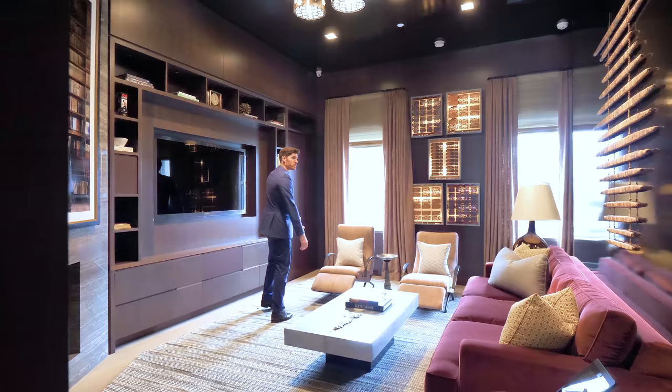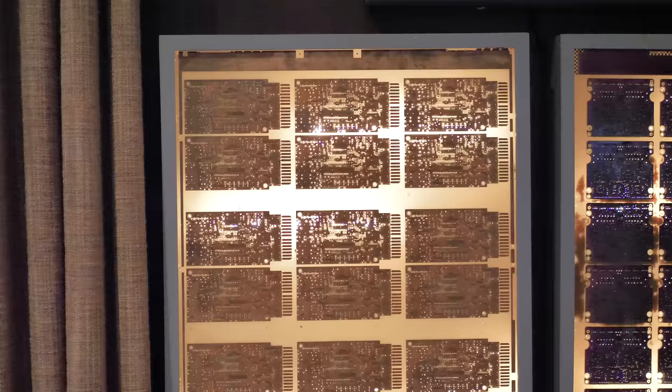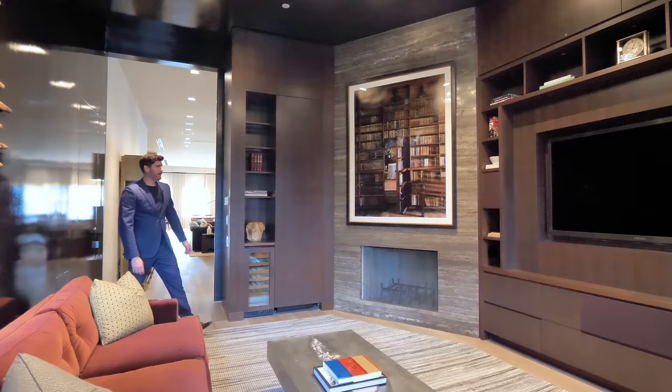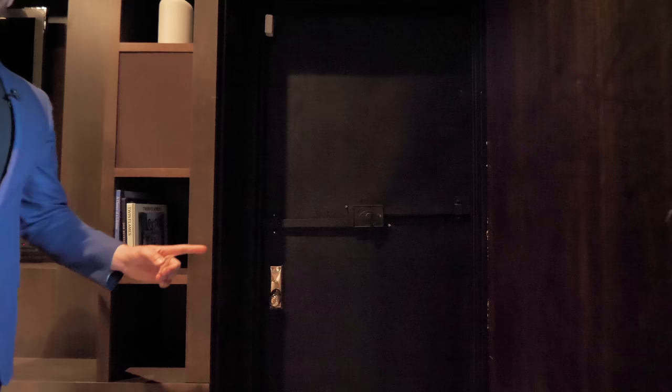In the den you have another gas fireplace, a TV recessed into the wall, and what I believe are 1995 Mac computer chips on display — a very unique art piece. Right off the fireplace, built into the millwork entertainment center, there's actually a hidden door behind a panel. We were told we could not film in there, so let your imaginations run wild in the comments.